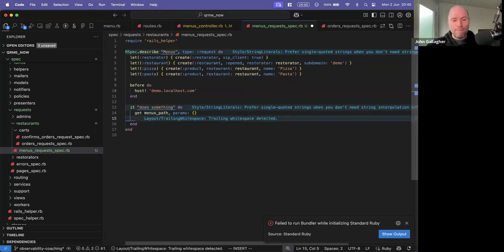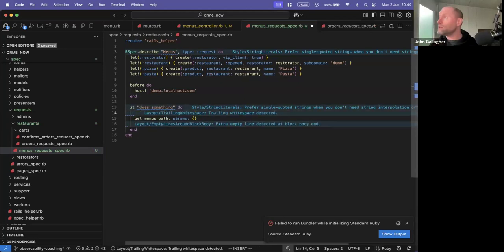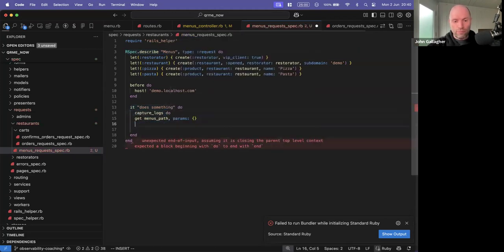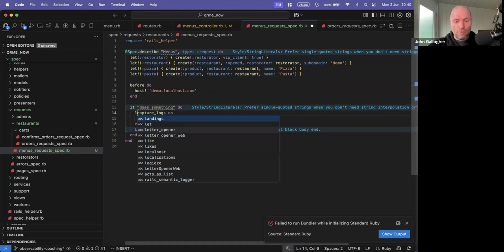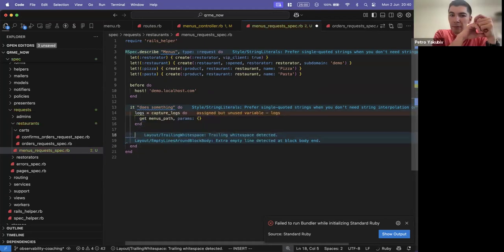And at my previous role I made a little helper that I need to recreate, but it went something like this: capture logs. You could pass in a block, execute some code, and then test the logs and what they contain.